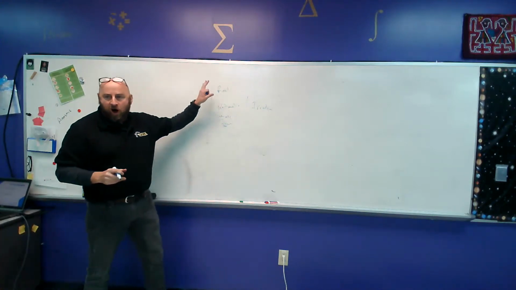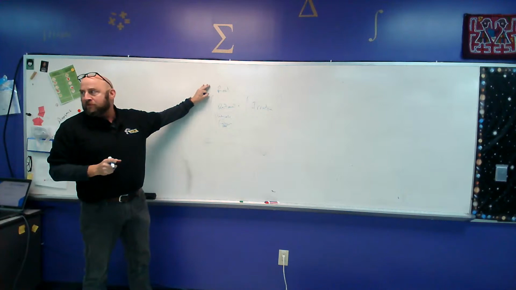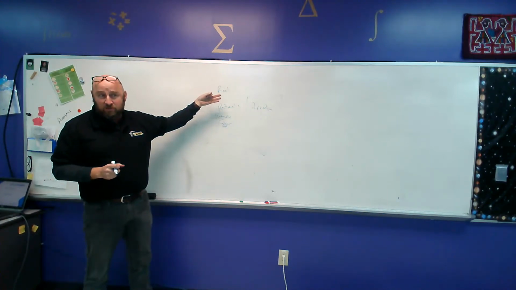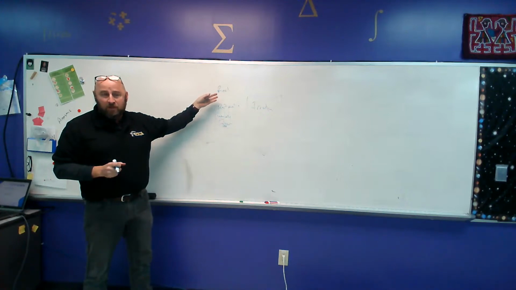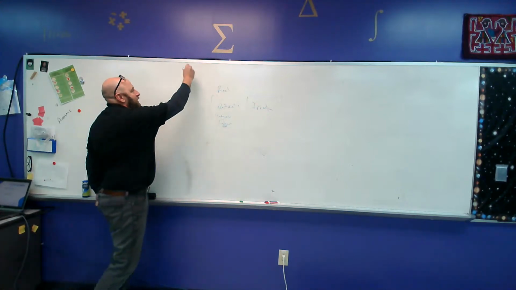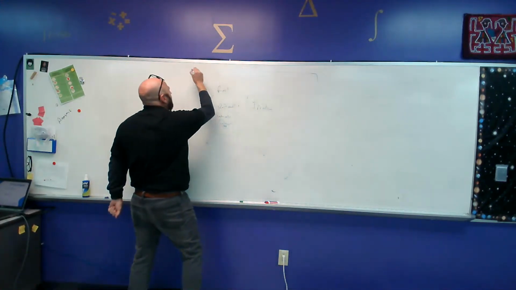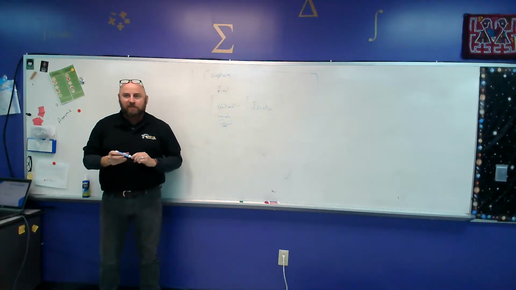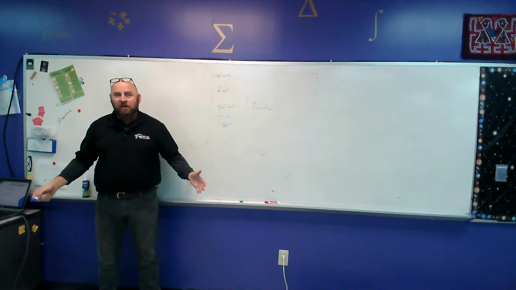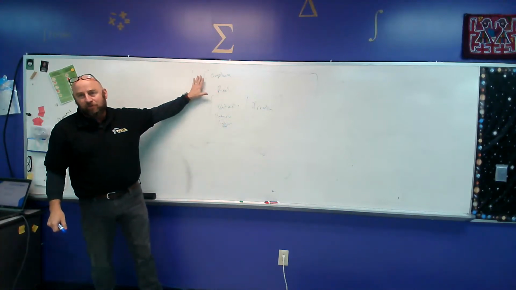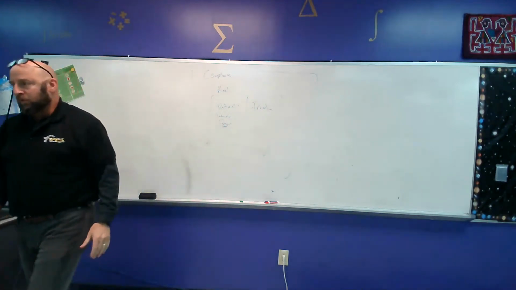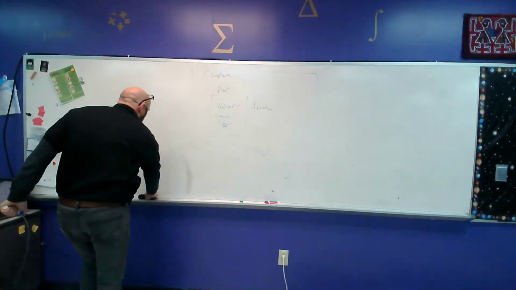Here's the reality: you were taught that the real number system included all the numbers, right? Is that basically what's implied? That's what I tell my pre-algebra students and my algebra 2 students. The real numbers are all the numbers, but that's not true. There's a bigger box, and that's complex numbers, and real numbers is a subset of complex numbers. But you spent your entire life dealing with real numbers, and now we get to deal with complex. So I said all that to say we're not really doing that just yet, but we're going to be getting there eventually.